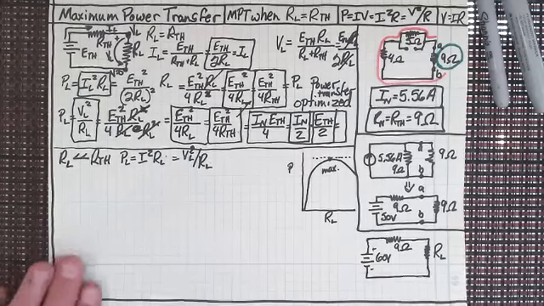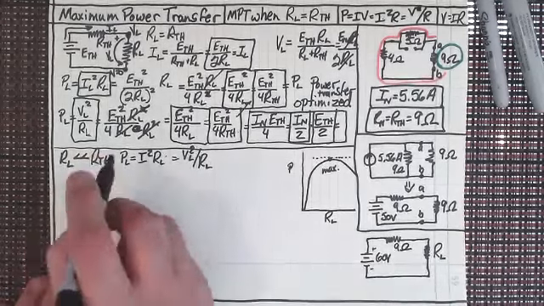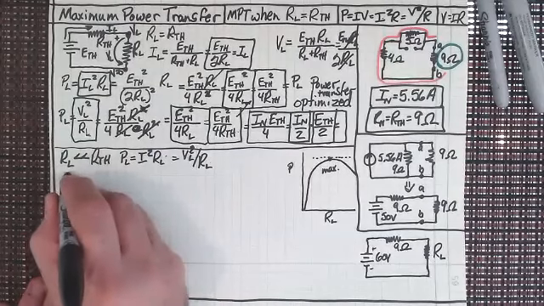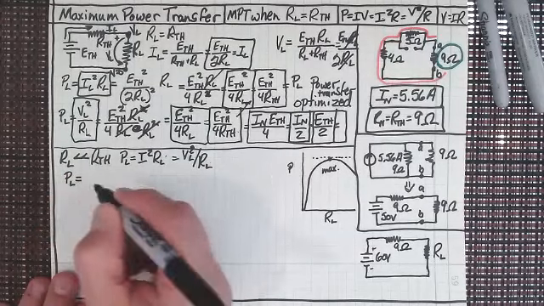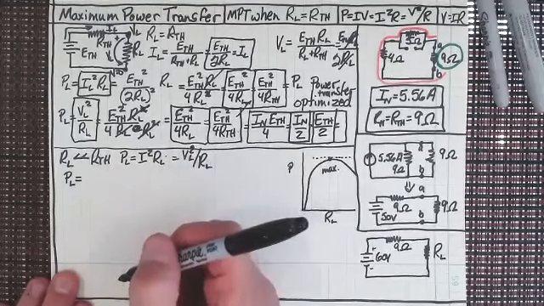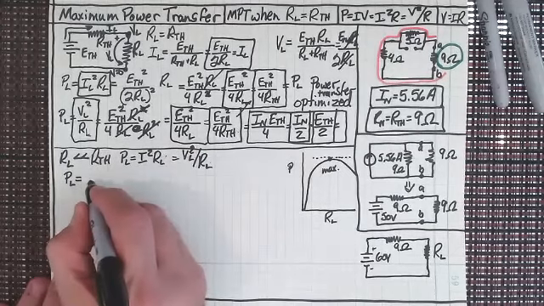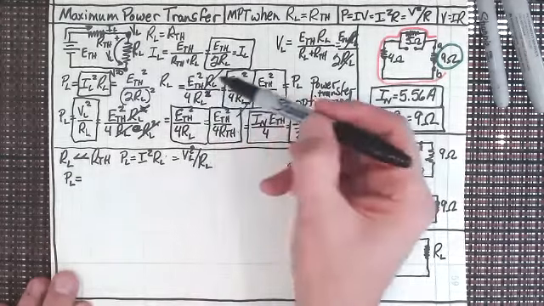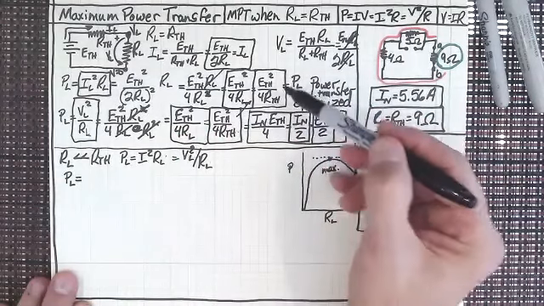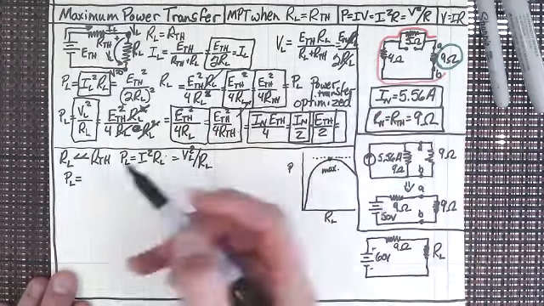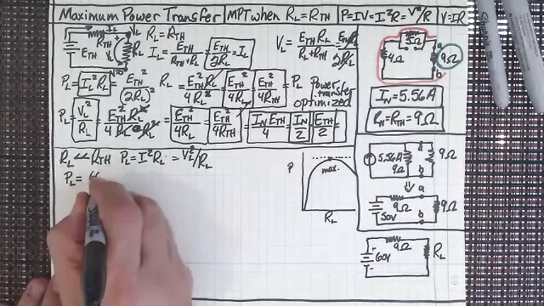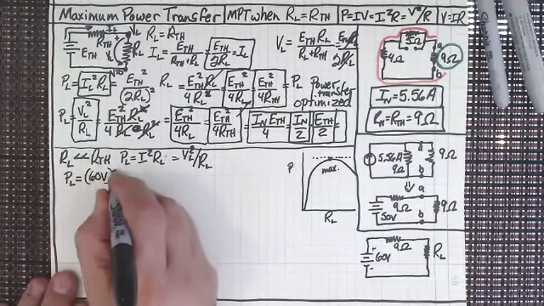And what I want to find out is numerically, what is going to be the optimum power. So first we have to come up with a power equation in terms of R sub L. Now we know that that's going to be I squared R L, right? And irrespective of what we get here, it's going to be the same. So let's use E sub TH, that would be 60 volts squared.